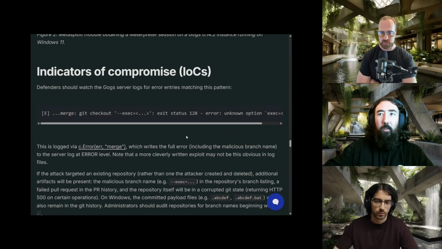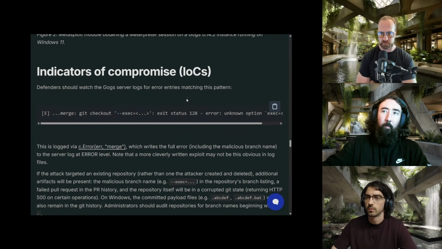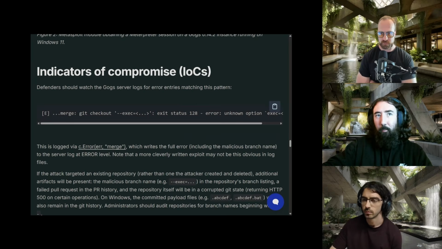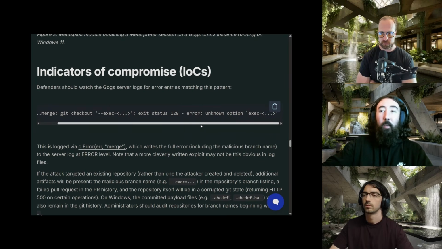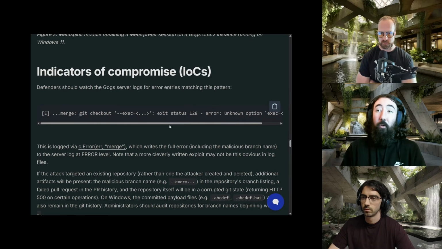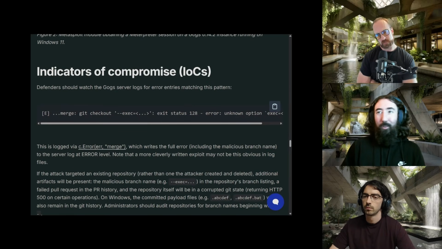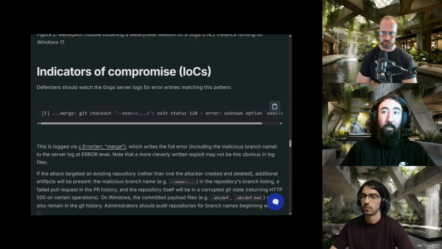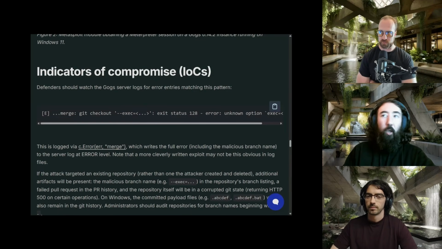Yeah, there's actually a little bit more cleanup that you could do. I'm still thinking whether to add some more to the exploit because it would technically be post-exploitation steps, but if you do this on a repo which isn't your own, it will corrupt the repo. I should have mentioned that earlier. It will corrupt the repo. So if you do it on your own, it's fine. You just delete it, you do a new one. But if you do it on somebody else's repo, that's going to cause problems. But once you have the shell, you can basically go in and fix that.